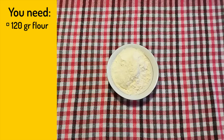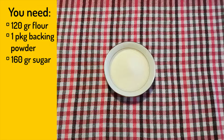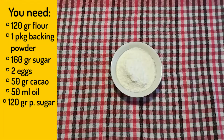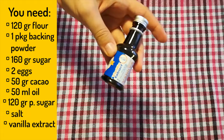You'll need 120 gram flour, 1 package of baking powder, 160 gram sugar, 2 eggs, 50 gram cacao, 50 milliliters oil, 120 gram powdered sugar, as usual a pinch of salt and a bit of vanilla extract.